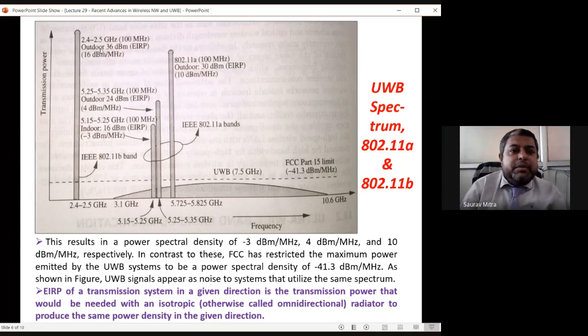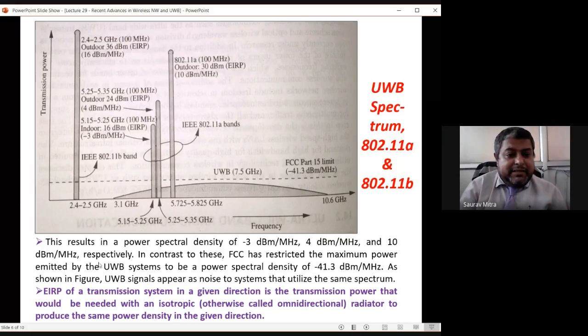Whereas this 802.11b, it is having power spectral density very high, that means 16 dBm per megahertz. So one thing you can understand is more is the EIRP, more will be the power spectral density. Okay, so this thing UWB ultra wideband, they are having very less EIRP because the peak is less, that means power is less, and they are having very less power spectral density as well. That means every frequency component, in this case every megahertz, is carrying very less amount of power in case of ultra wideband. Okay, so that is how much value is minus 41.3 dBm. Okay, so these figures you have to remember. So power spectral density is how much, and dBm EIRP power is how much. So both these things you have to understand.